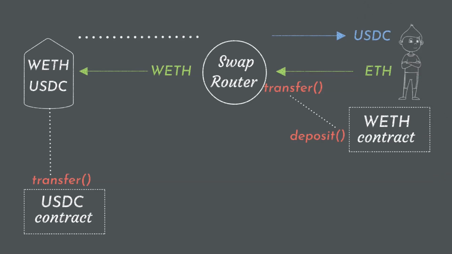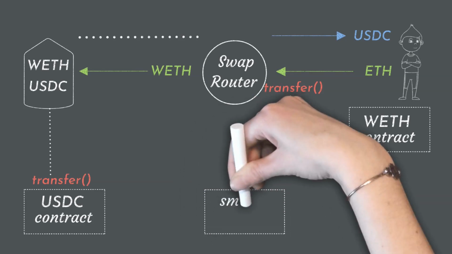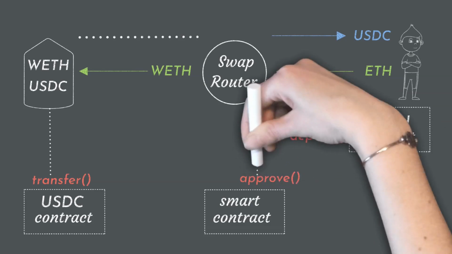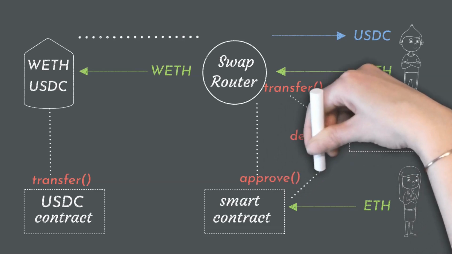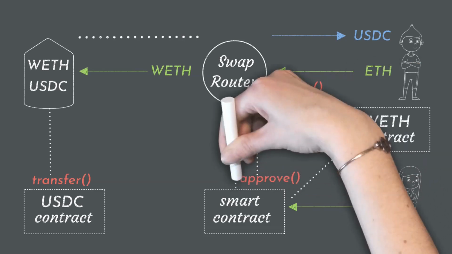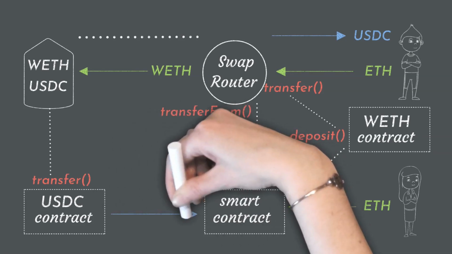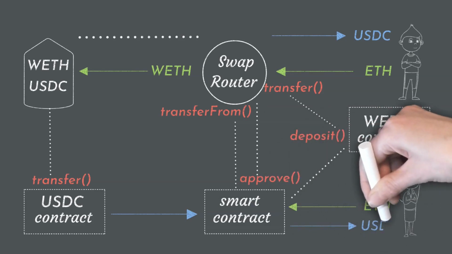But what if you, as a developer, want to integrate Uniswap 3 to facilitate token swaps for your users? When you initially set up your smart contracts, you approve the router on the wrapped ETH contract. So when your users send you ETH, your contract deposits the ETH in the wrapped ETH contract, and since the router was already approved, it can pull the wrapped ETH and transfer it to the designated pool. The pool then calls transfer on the USDC contract to send the equivalent amount of USDC to your contract. Finally, your contract sends the USDC to your end user.